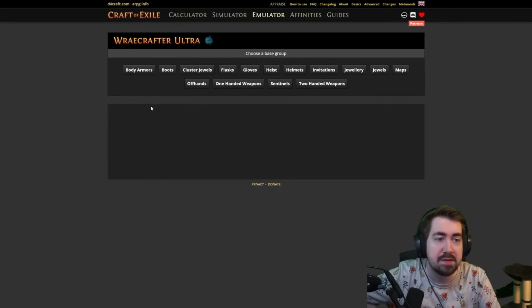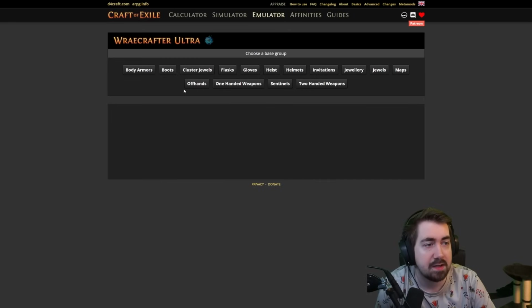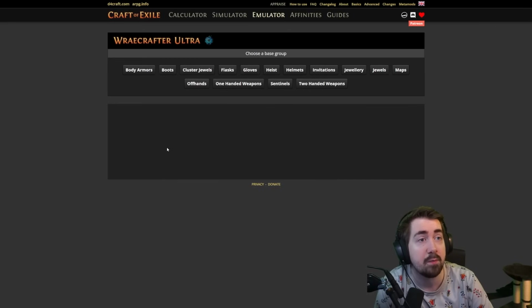So weapons are very build dependent. I might experiment with a few weapons anyway. But I'm just going to do some crafts, and it'll probably help somebody. So just some generic things, and you'll get a good idea of what good gear is.